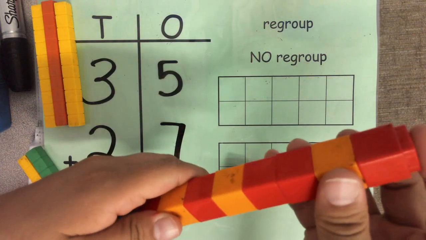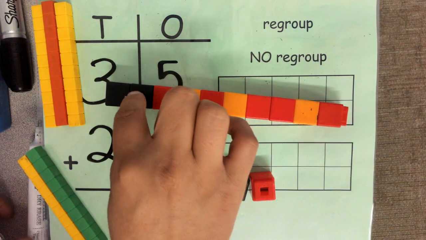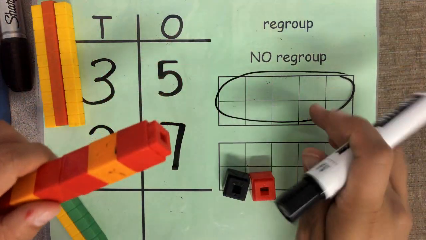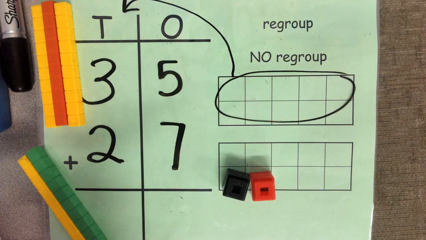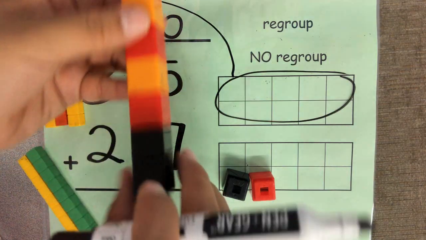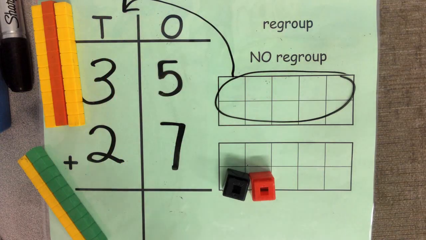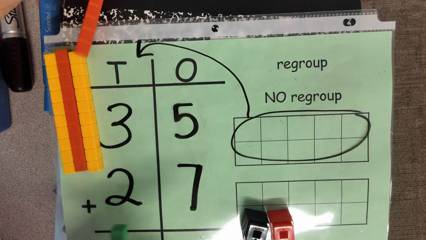Okay, I made a group of ten: one, two, three, four, five, six, seven, eight, nine, ten. That means all of these ones that were once here now have to regroup and move to the tens place. I've made a group of tens, so now I can replace this with another rod. That's one more group of ten.